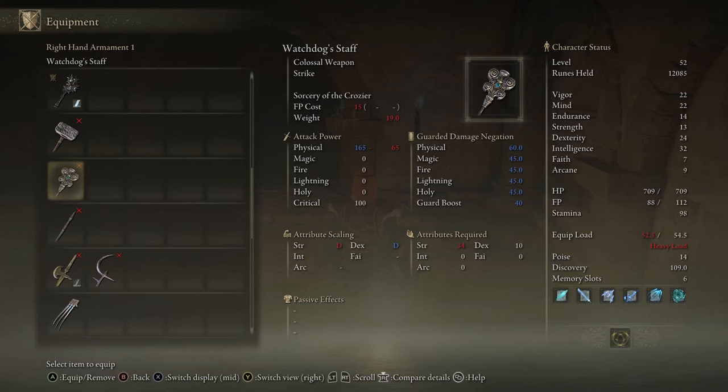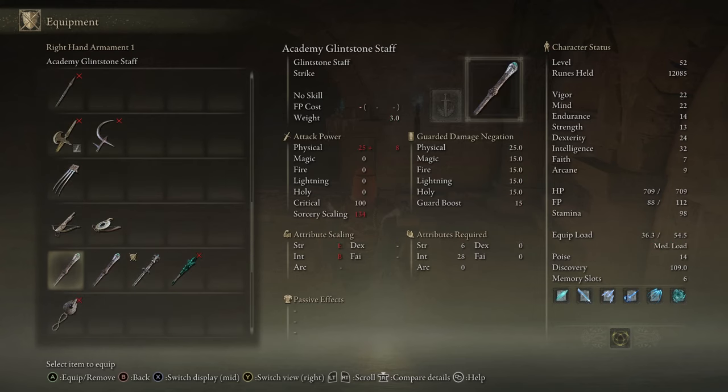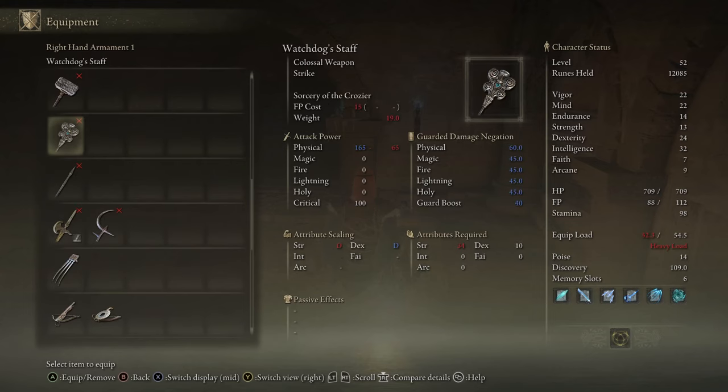Wait, it's a colossal weapon? Hold on, is that even the right type? No, these are all glintstone staffs. This watchdog staff is a colossal weapon. It doesn't even take int. I don't even know if you can use it to cast spells. But even if you could, it takes 34 strength, so I'm not wielding that anytime soon.